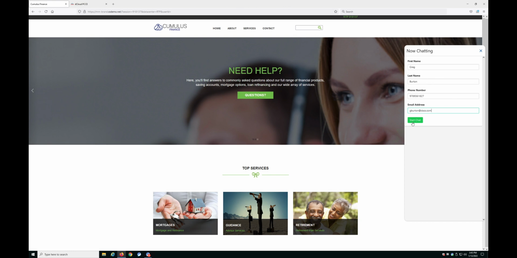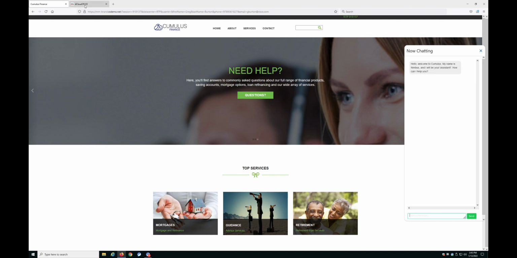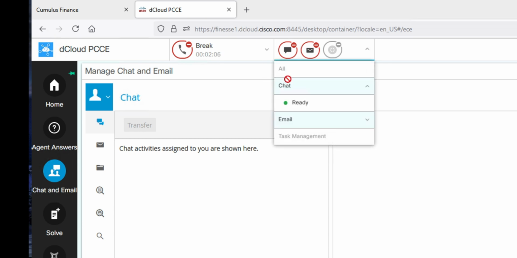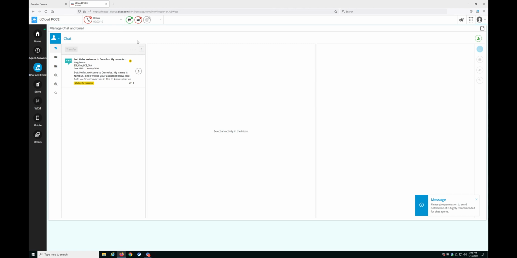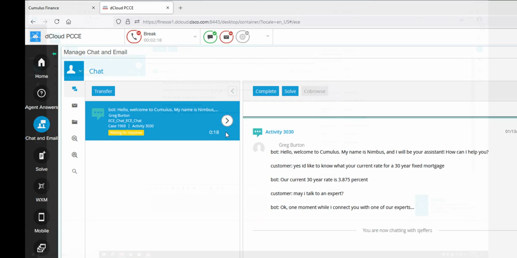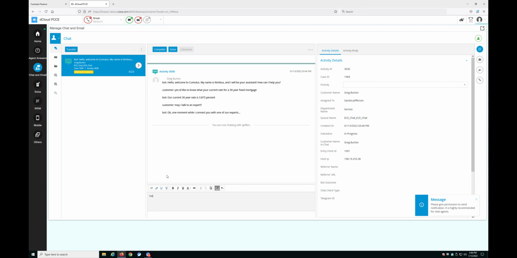So conversely, when I look at the Finesse agent, their interactions, state changes, and command and controls are exactly the same. The only difference is the actual presentation of the chat information itself, as I will demonstrate. As I completed the chat form request as an end customer, I'm now pivoting over to the actual Agent Finesse desktop, where I will transition my state from a chat perspective to ready. At that point, I will get a screen pop. Again, it's a pop of new information, in this case, a new contact being presented to me as an agent. Keep in mind that when I'm working chats and voice and so forth, your administrator and supervisor can throttle and predetermine what channels you are presented with, whether it's voice, chat, or both. In this case, I'm presented with a chat from Greg.